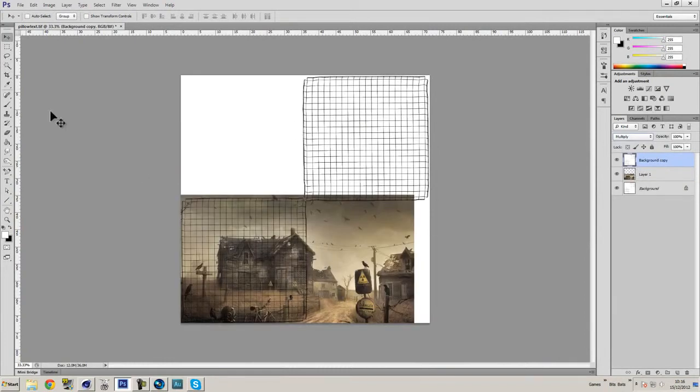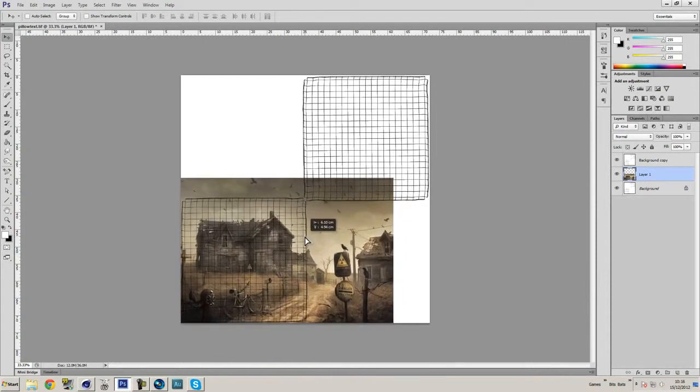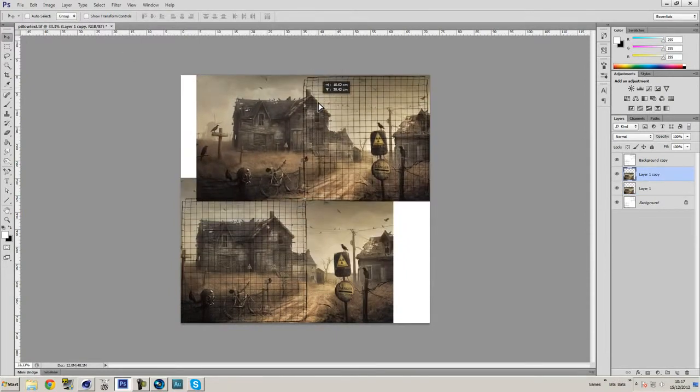That's going to get rid of the white and just leave the black lines, so we can actually see what's going to be positioned on this area. So I'm going to position this something like that, I think. I'm going to duplicate this, and move this up here, and instead of having the house as the focal point, I'm probably going to have the other side like this.